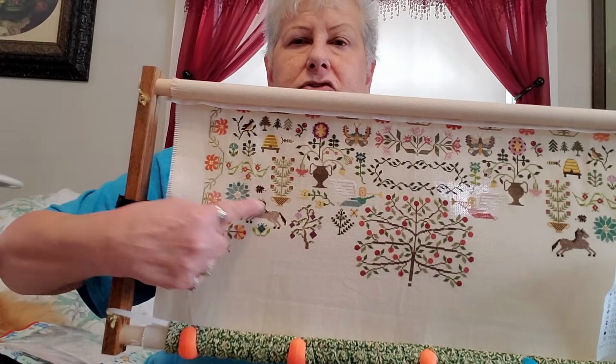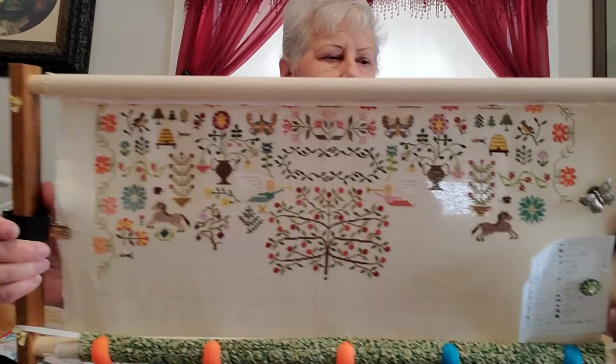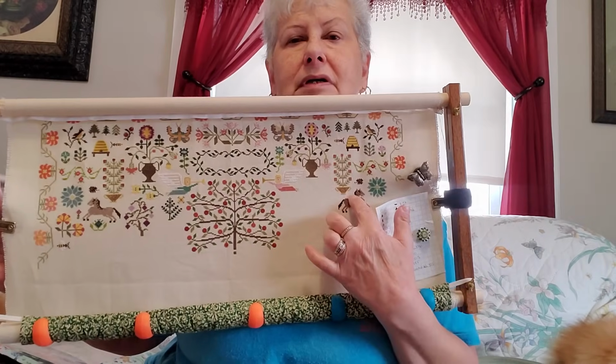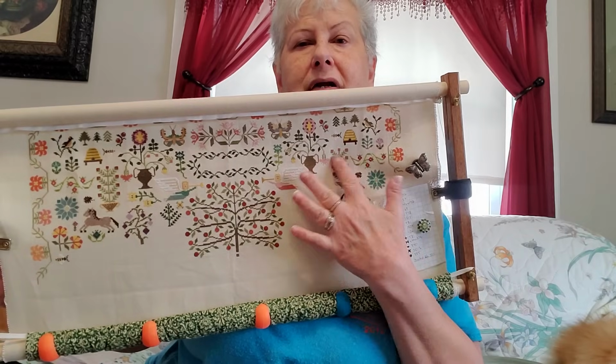I think the last time I stitched, I put all of this in. And then, no, I'm looking backwards. Yes, I'm backwards. So I put all of this stuff in right in through here. I think that's how it was. So anyway, that is one of my projects that I've stitched on. I was not counting stitches at that time. Well, I'm counting stitches, but I'm not counting my 500 stitches and putting it away. I was just stitching on it until I got tired. I think I stitched on it 5 or 6 nights, and just out of the blue, I told my husband, yeah, I think I'm done with it. So I set it aside.